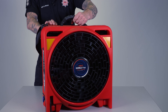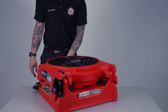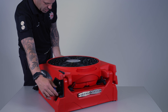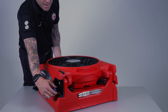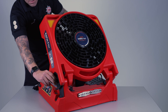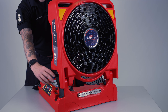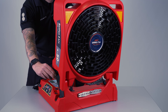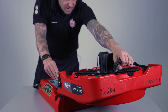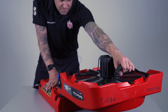To open the fan, lay it on its base first, operate this blue locking pin by pulling out, hold on to the top handle and then let go of the locking pin until it locks in place. You can adjust the angle of the fan by pulling out and letting it locate and find the hole, and it locks in place. You can also go right the way over if you've got a shaft or confined space you want ventilation in.